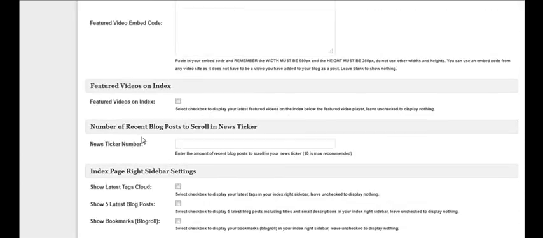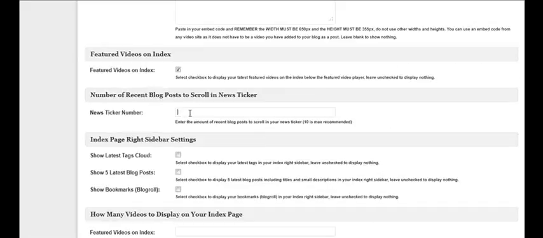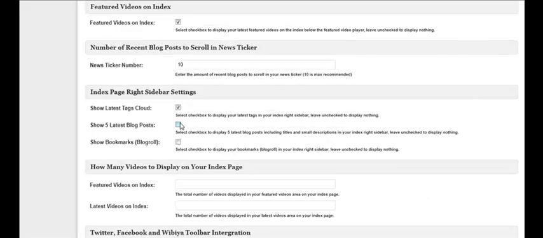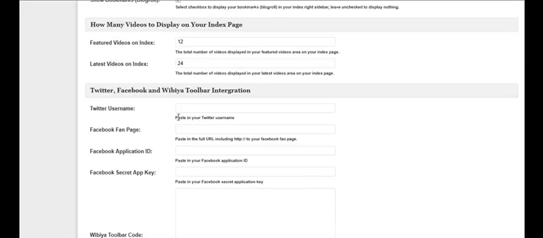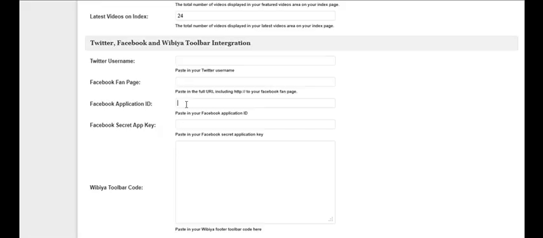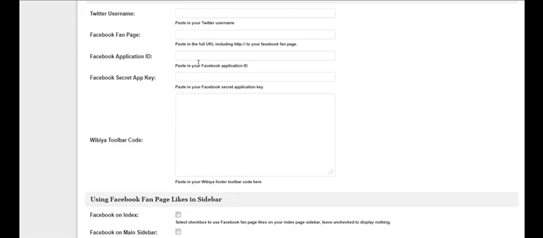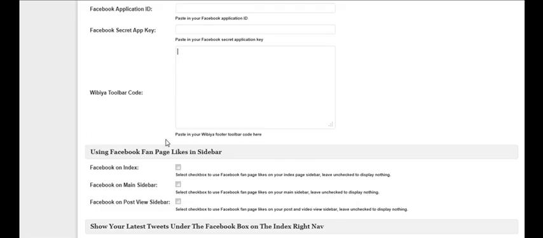There are many configurations, like featured videos on index, yes, how many latest blogs to show in your news ticker, 10, show latest tag cloud on index, show latest blog posts on index, show bookmarks on index, how many featured videos on index, 12, how many videos on your index, 24, your Twitter username, your Facebook fan page. You need a Facebook application ID and secret key to put here. Then you can put your Wibier toolbar code here for your footer for Wibier.